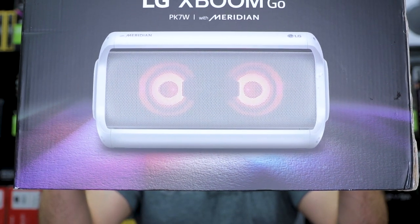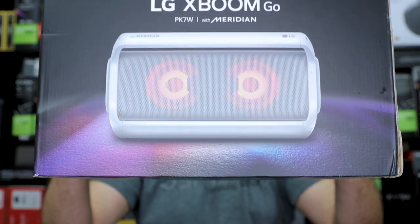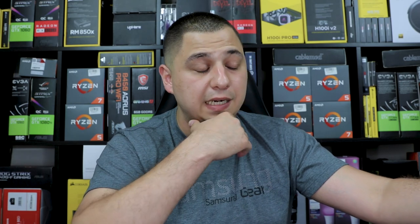All right, so you see here, LG XBOOM Go PK7W. All right, so like I said, you cop this on Amazon. Now, it ranges between like 230, the white one, like 230 to 240, I wanna say, sometimes even 250, depending if you get it on sale or not. They have a black version and a white version. I believe the specs are identical to the black and white. Some cats do say that the volume is a little louder on the white one. I don't know, I gotta see it. But the black one is usually always a little cheaper since that's a little older model. I think it's usually like $10 to maybe even $20 on sale. But anyways, you guys saw the front.